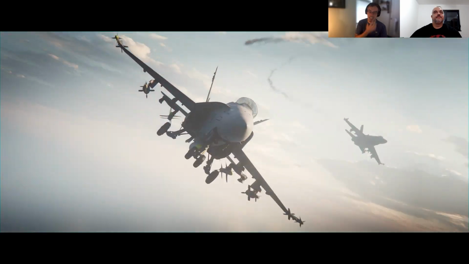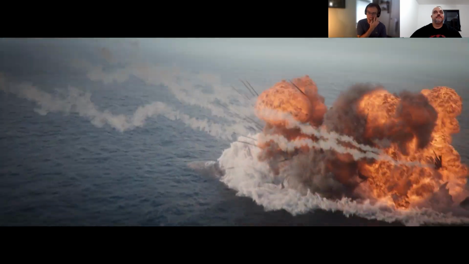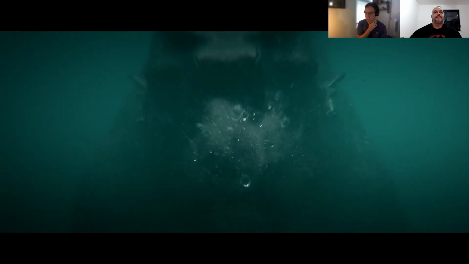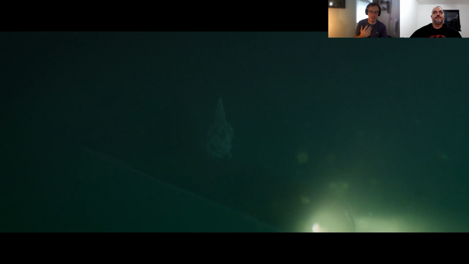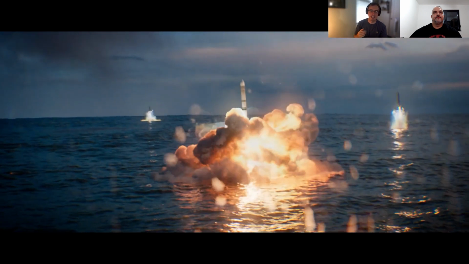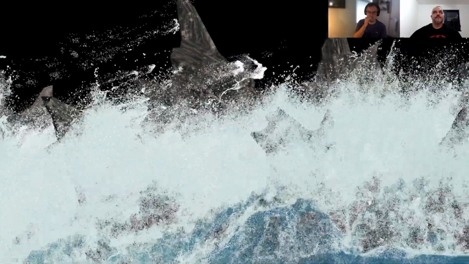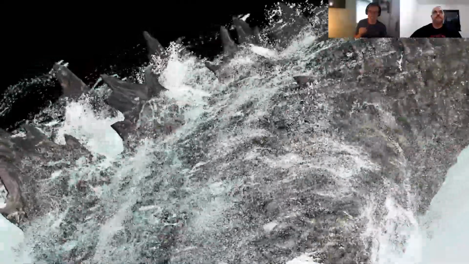Even since the last Houdini version, I think I started this project on 19.5 and then went up to 20, and then we have 20.5, XPU is getting better. They have adaptive sampling, it's more efficient. Lots of good stuff.